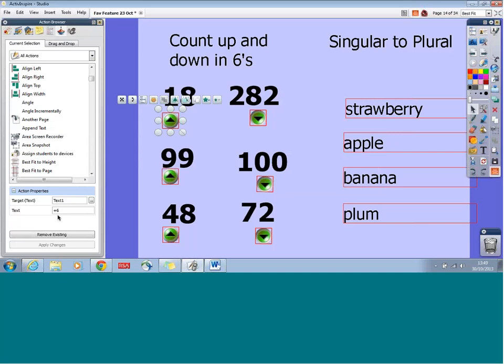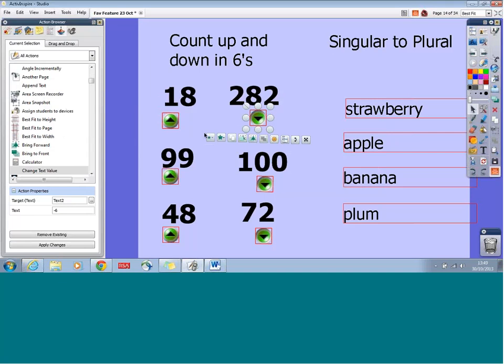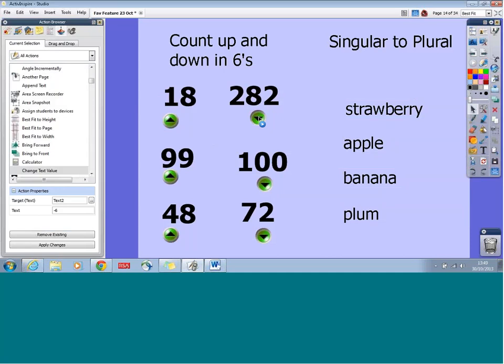And the text is +6. So what that means is that when I click this, I want to increase that number by a multiple of 6 each time. The same applied for the downward facing arrow, although this time I say that I want it to subtract 6 each time. So it's important that you, if you use this, make sure that you put in that plus and the number with no space in between. And if we go back, we can now see that when I click on that, we're going down in multiples of 6, we're going up in multiples of 6.